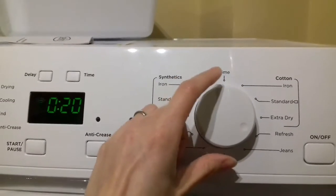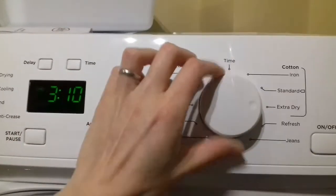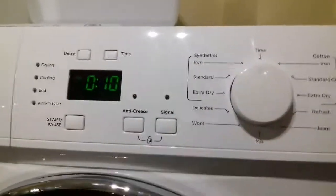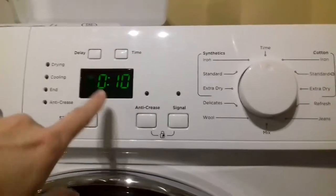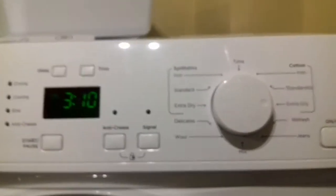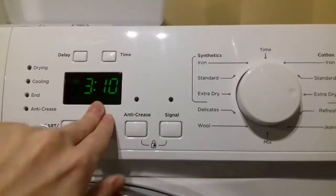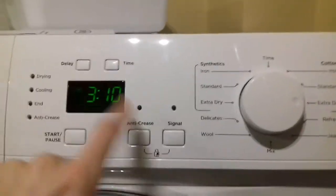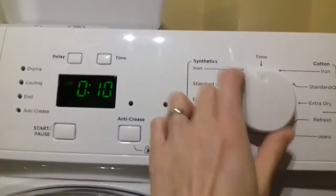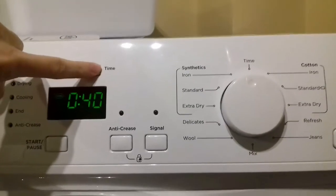I would always recommend you spin your washing on a high spin on your washing machine first, so your items don't take too long to dry. Obviously cottons take longer. But with this machine, it also weighs and adjusts the time to your load. It may start on say three hours, but half an hour into the cycle it will have weighed and checked for moisture content in your garments and adjust that time — so it could be a lot less. The clock will change and show you. If you just want to choose your own time, move the dial to time — it starts at ten minutes and you can increase from there. Say you've done a cycle and just want an extra ten minutes.